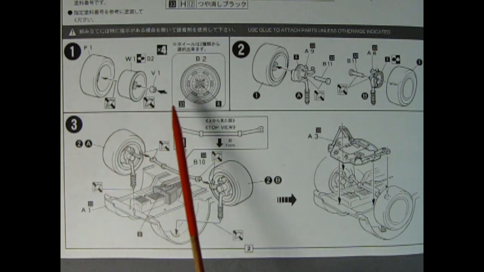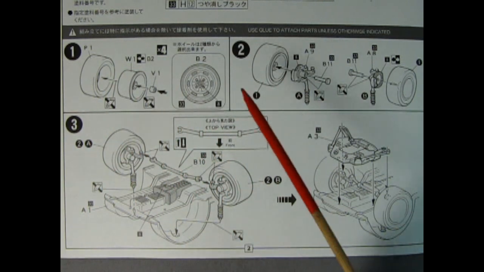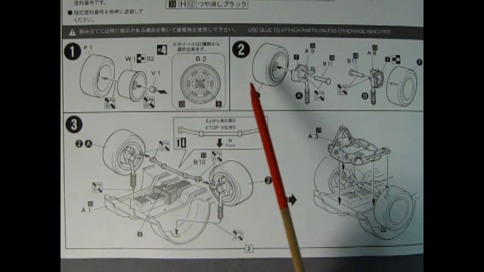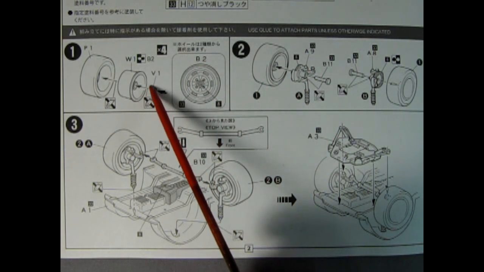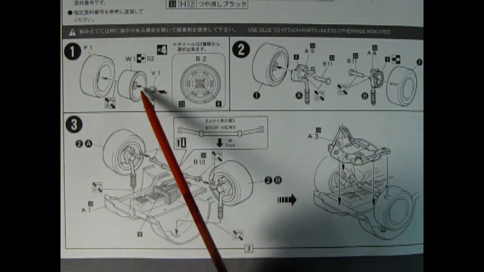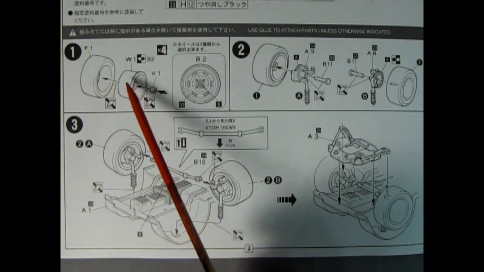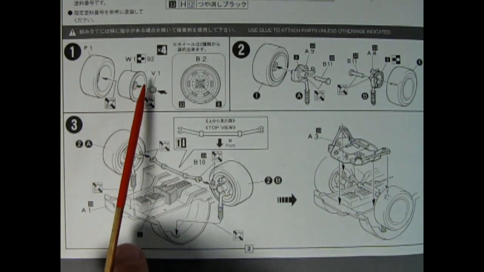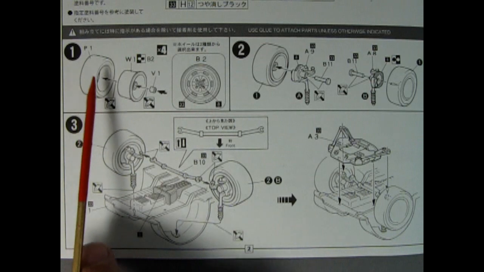Step one is the assembly of our wheels. So here it shows how to paint them following the paint chart and then you've got your little front rubber squishy and a wheel retainer that goes into the wheel itself and the wheel goes into the tire. You don't need any glue here so that makes it nice and easy. You make four of these wheels.